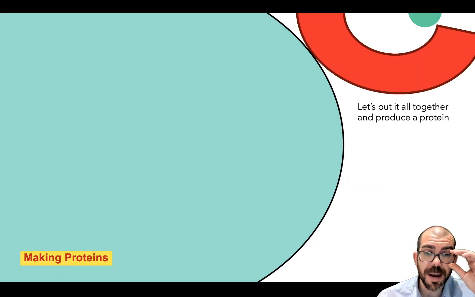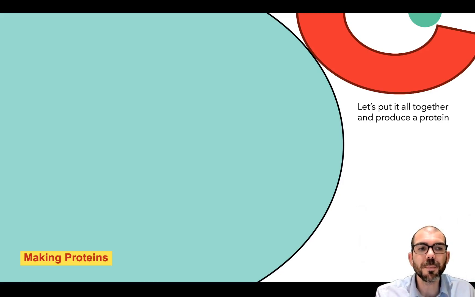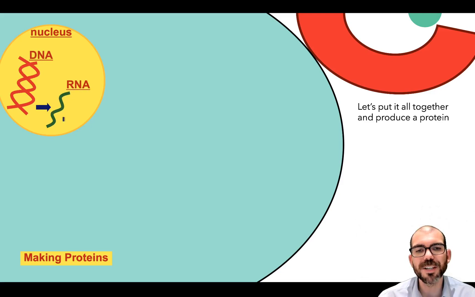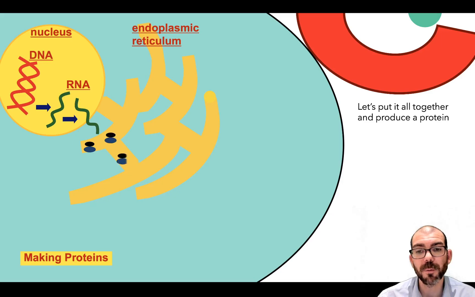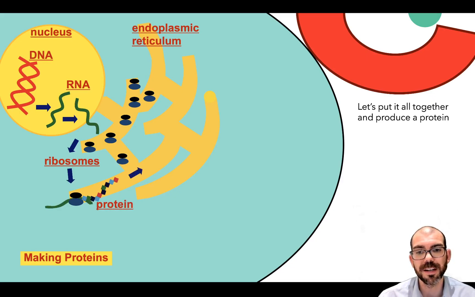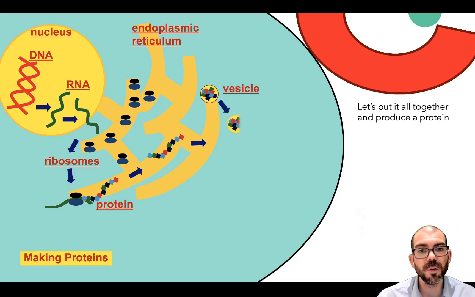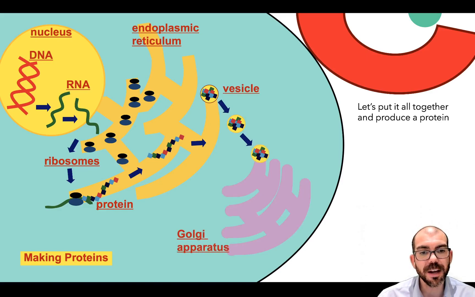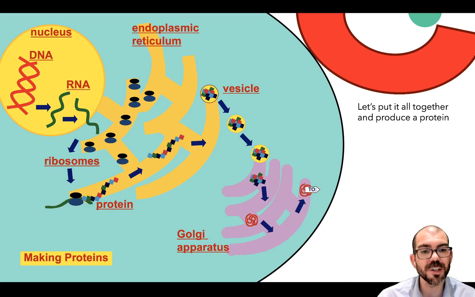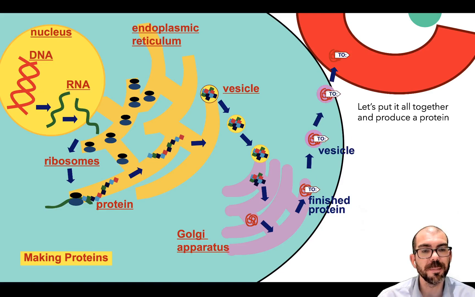Let's put this all together and go through the steps of manufacturing a protein from the DNA blueprint to shipping it out of the cell. Starting with the nucleus, the DNA is transcribed into RNA — a blueprint containing the directions found in DNA. That blueprint goes to the rough endoplasmic reticulum, where ribosomes read it and make a primary protein — you can see a polypeptide chain forming. As it progresses through the ER, it's folded and packaged into a vesicle, which moves to the Golgi apparatus. The Golgi continues folding the protein through secondary, tertiary, and quaternary structure, then packages it and sends it to its destination — in this example, out of the cell into the bloodstream.